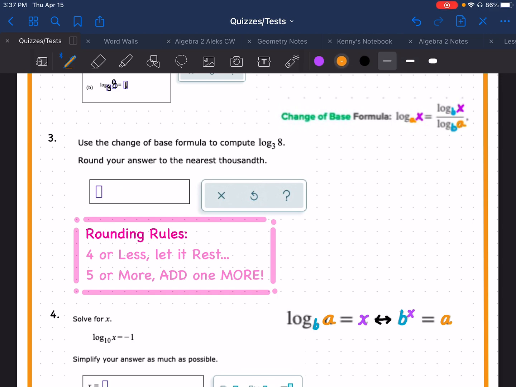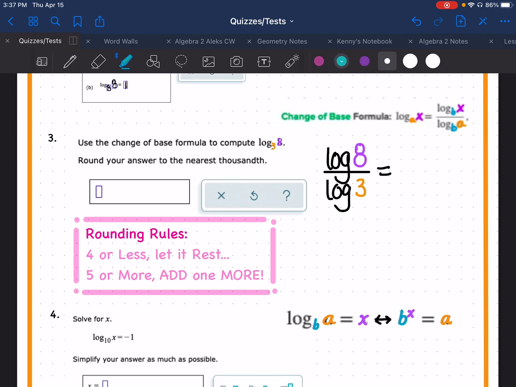The blue base that I'm going to be using for this one is actually going to be 10. Remember, you want to use 10 as your base when you do the change of base formula because you want to be able to put the log of the purple, which is your larger of your two numbers, divided by the log of the orange number, which is the smaller of your two numbers, and you want to be able to go ahead and put this right into the calculator. That's exactly what you want to do.